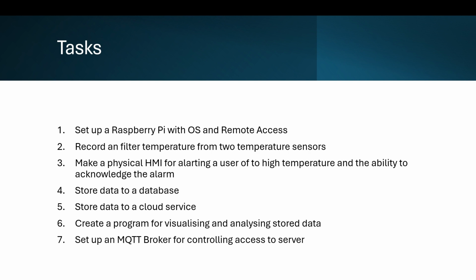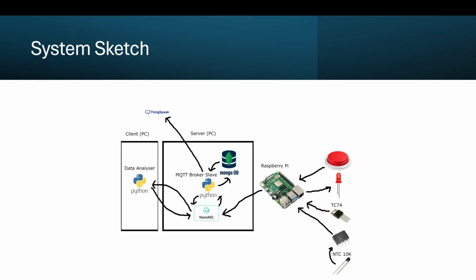to a database and to some cloud service, to create a program for visualizing and analyzing stored data for a person, so you can actually view the data, not just see the database structure, and then set up an MQTT broker for controlling access to the server, and also add security to the system. And this is the system that was created.